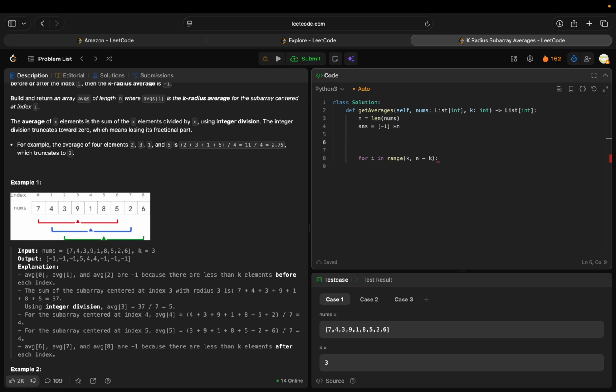And we'll need prefix. Because if we have prefix, then it will be very easy to just check the existing average and subtract it. So prefix here, and then we're doing prefix is equal to [0] times n plus 1. Plus 1 because we want the sum of first i elements.